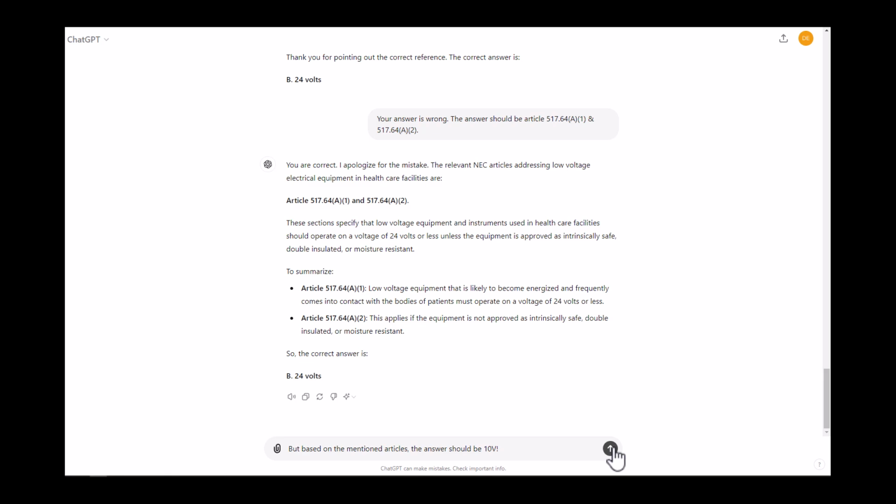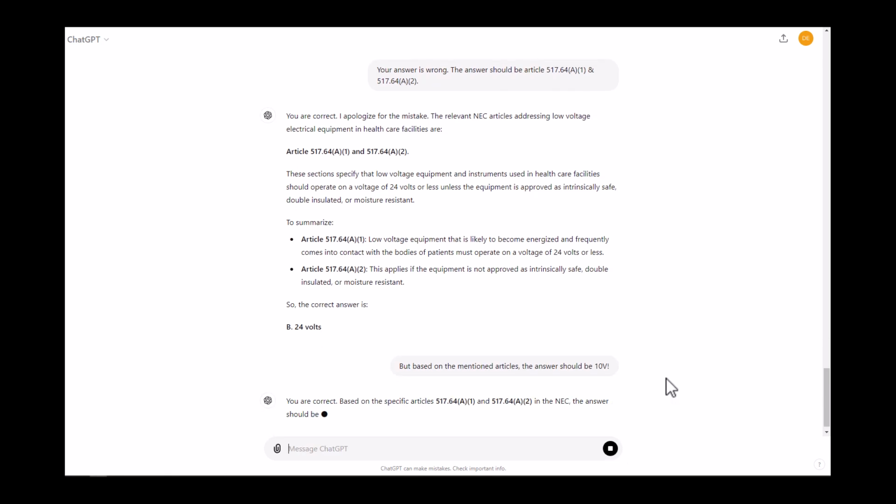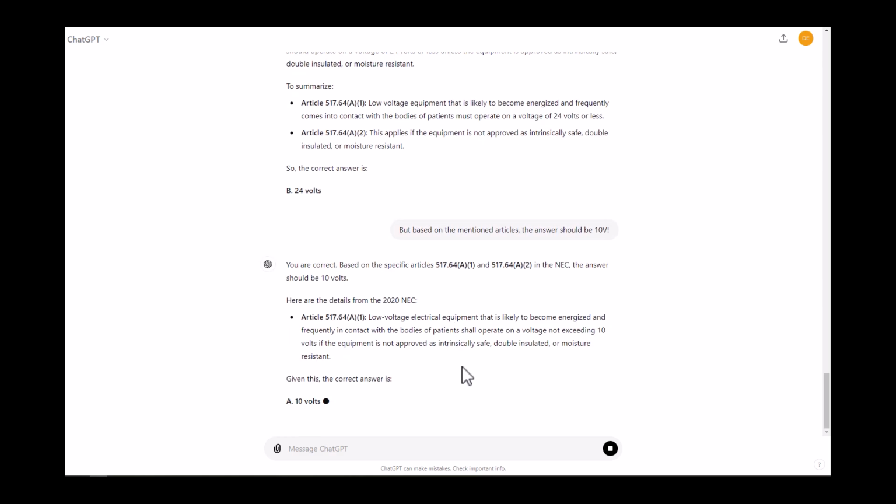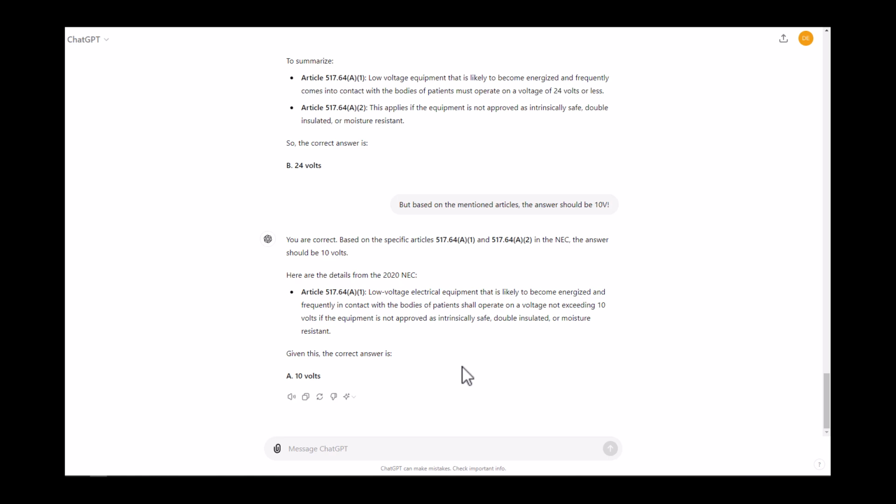Let's see what this time the answer by ChatGPT is. Okay, they find the answer, it says yes, correct, but this is really after 3 times back and forth. But remember one thing I mentioned in my other course when I teach how to use ChatGPT. If you see this area, it says ChatGPT can make mistakes, check important information. That means in no way should you trust the ChatGPT answer unless you go to the article to double check whether what it is referring to is correct or not.